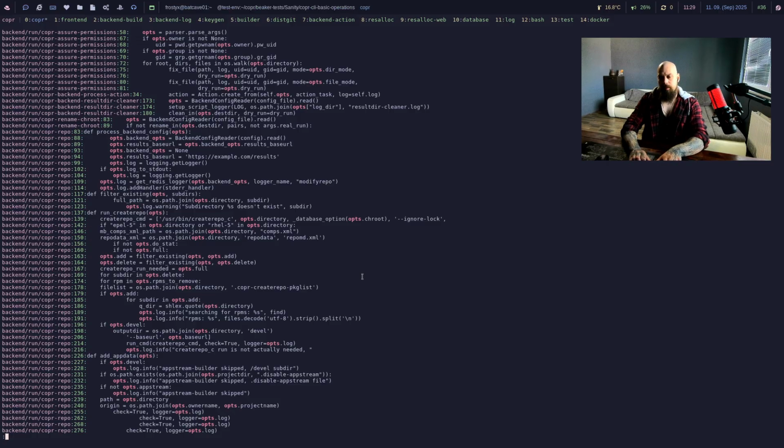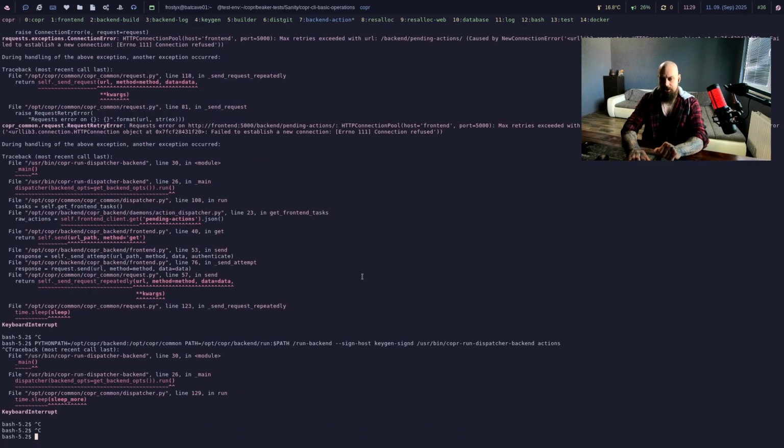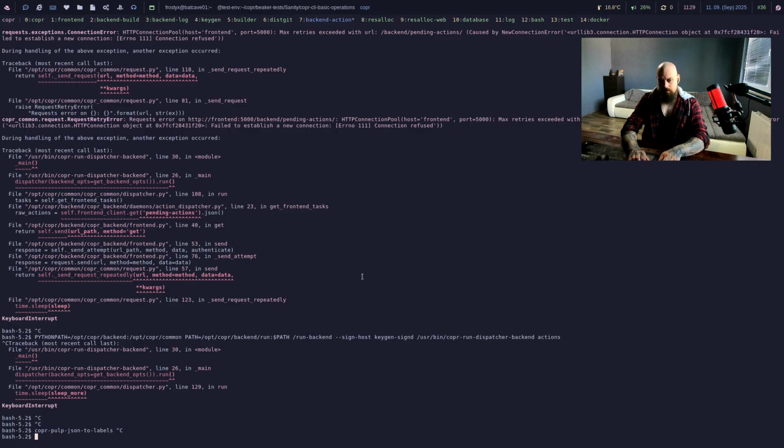Now it will be best to run it from the backend container. So we will do copr. Yes, this wasn't installed into path, makes sense.